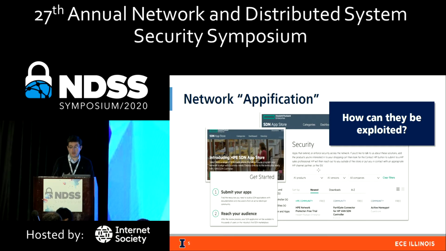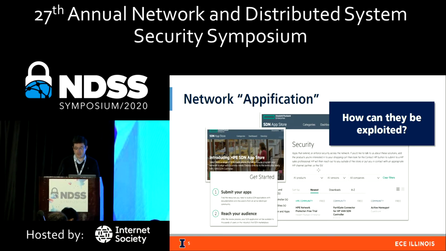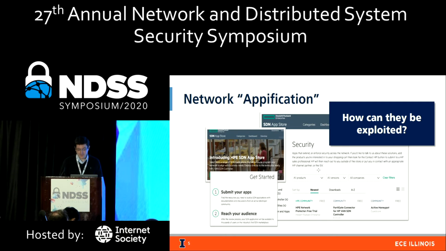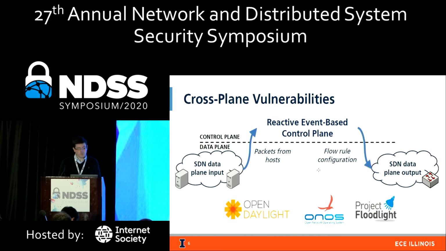In our prior work on cross-app poisoning from ACM CCS 2018, and based on the first talk today, it's clear that apps can cause problems. But what's even scarier is triggering vulnerabilities in those apps from the data plane. So in practice, what might that look like? At a high level, the data plane can influence the decision-making in the control plane among various apps. That then causes the data plane to be reconfigured. This kind of architecture is in use today by all of the major SDN controllers out there.